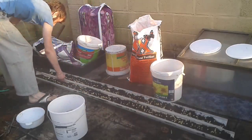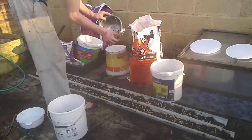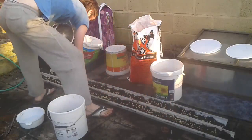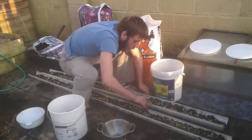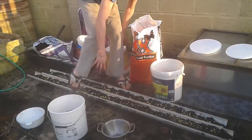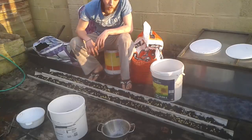The last few to go. So, with all of them planted now, I'll just grab a couple that fell down in the middle. Right, there we go. So, with them all in now, all I need to do now is just top them up to the top of the trays with some compost and give them a light watering in.